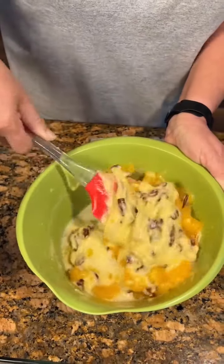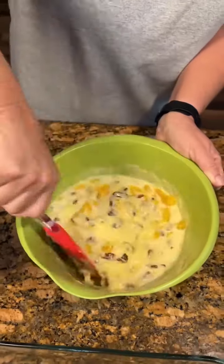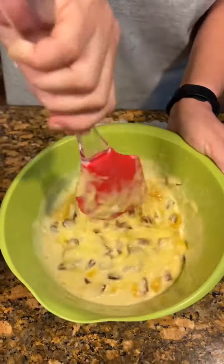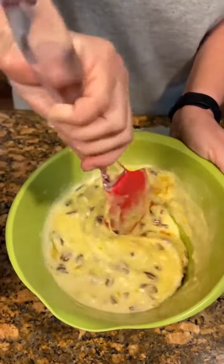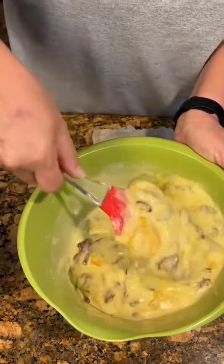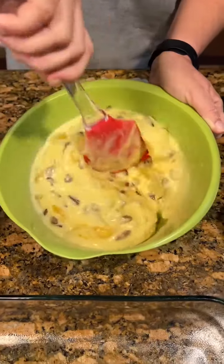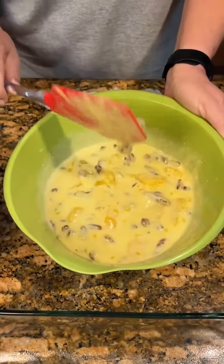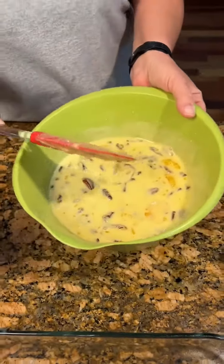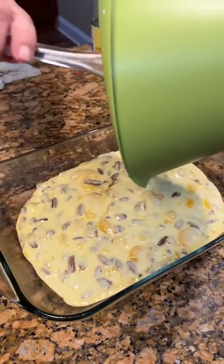That's why I'm going to get it mixed up a little bit better. Good arm exercise for the morning. Then all you're going to do is pour this in a nine by thirteen cake pan and cook about 35 minutes — just check it with a toothpick. Warm workout! Pour it in a greased cookie sheet cake pan.